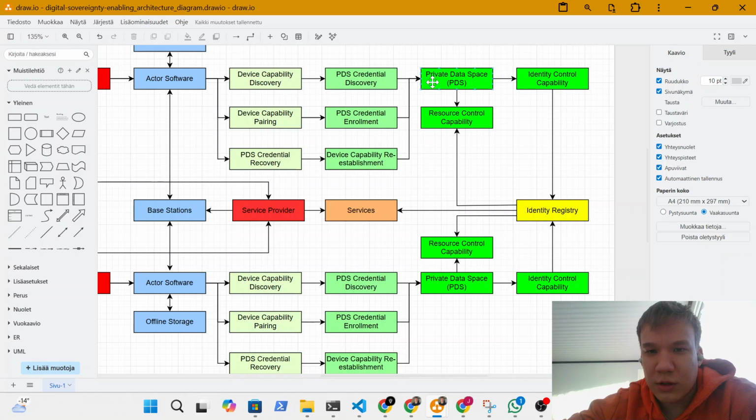It is in your private data space. You have these two capabilities.